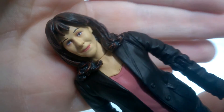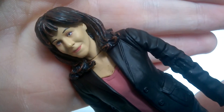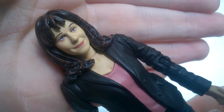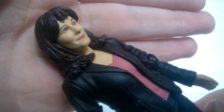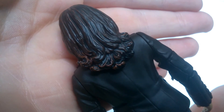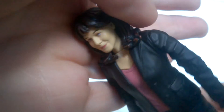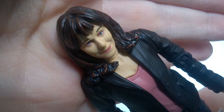Moving on to the face — they've sort of captured Sarah Jane's likeness, played by Elizabeth Sladen, rest in peace. I think there could have been a little more detail here, but bearing in mind this was one of the original sculpts it's been done all right. We have the pink lips, eyebrows, and okay eyes with pink lines added as makeup detail. Figures in the shop can look a little hit and miss on the face paint, so I'd recommend checking this one specifically in store. The hair has been done really well — differently to the Sarah Jane Adventures figures — with a brown base and a glossy light brown paint app over the top, nice curls at the bottom leading over the shoulders, and different strands at the top.